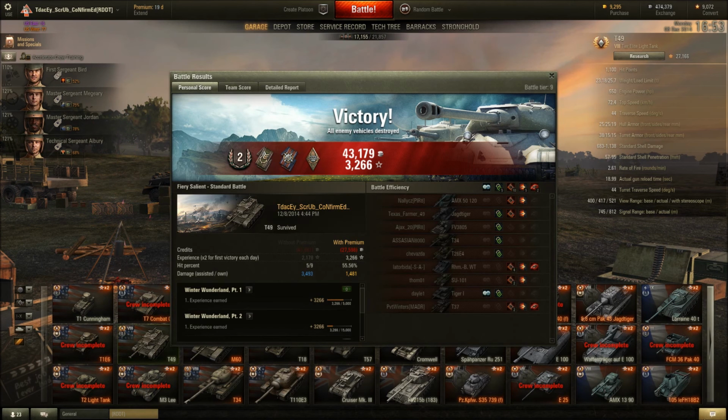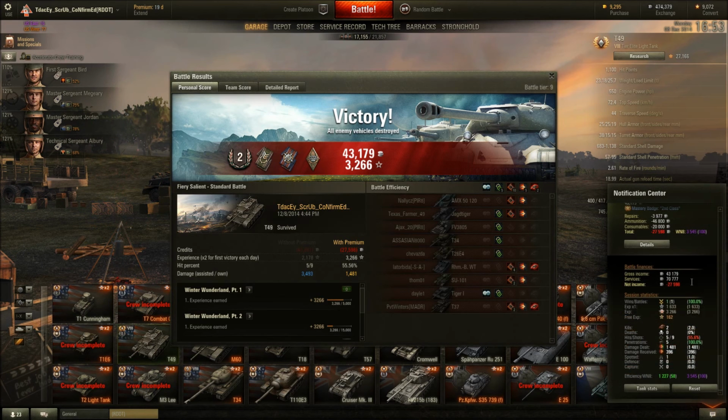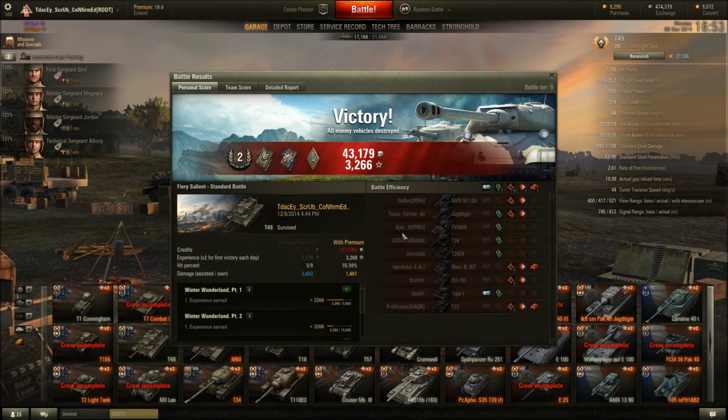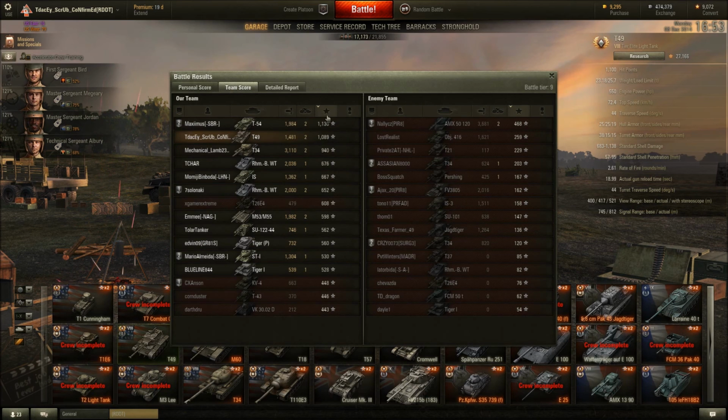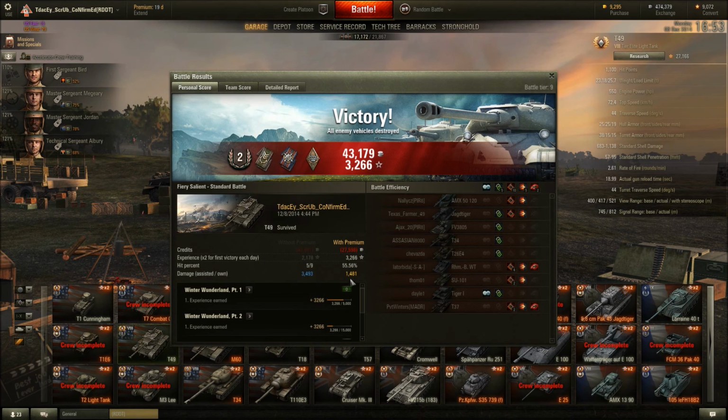In-game counter, I did hit a few blind shots at like 2,000. So if we look at the in-game or the after game, you can see I got 1,089 XP. So actually a lot of XP on that. I believe that was second class. Yeah, second class on this tank. Got Bruiser, Fire for Effect, and Spotter.